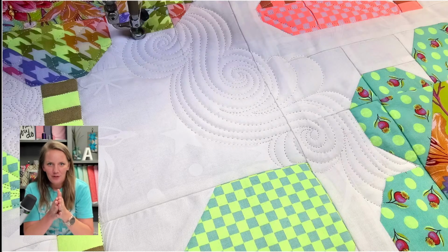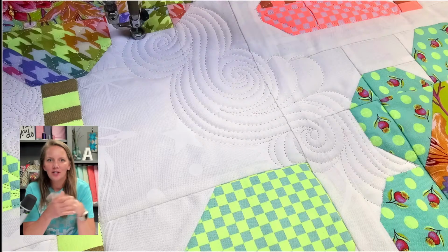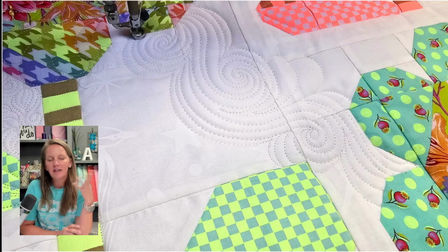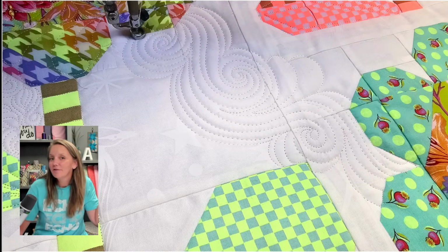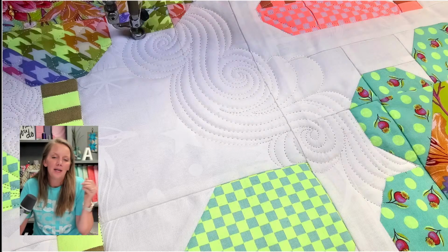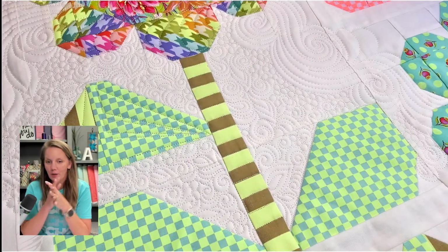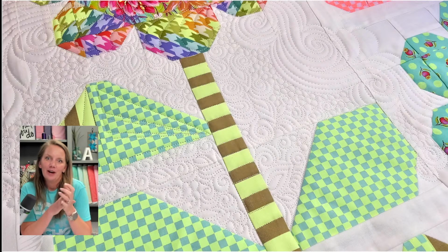What I love about the swirl chain is if one side looks a little puny or it's not even, I can just add some more echo lines, use the quilting to build it up, and then put my filler around it. So in all these sections, the swirl chains went in first, kind of guided by the blocks themselves. Sometimes they came from behind a flower, sometimes they came from a stem. I imagine that they were wild swirl chains, that they were not cultivated. They're just growing wherever. And then there you can see the filler I put around it.